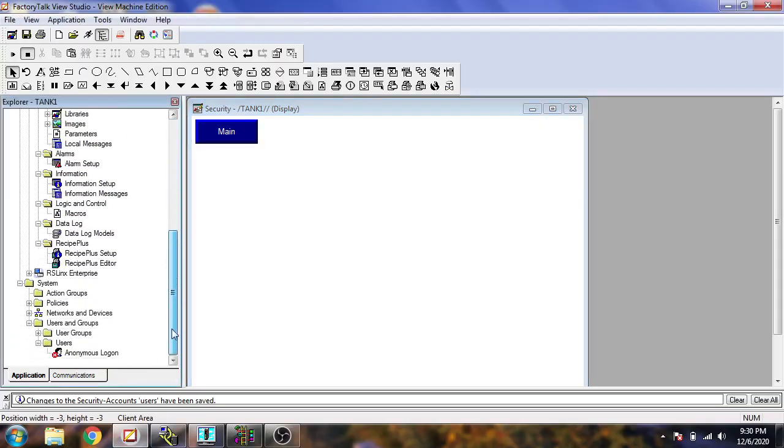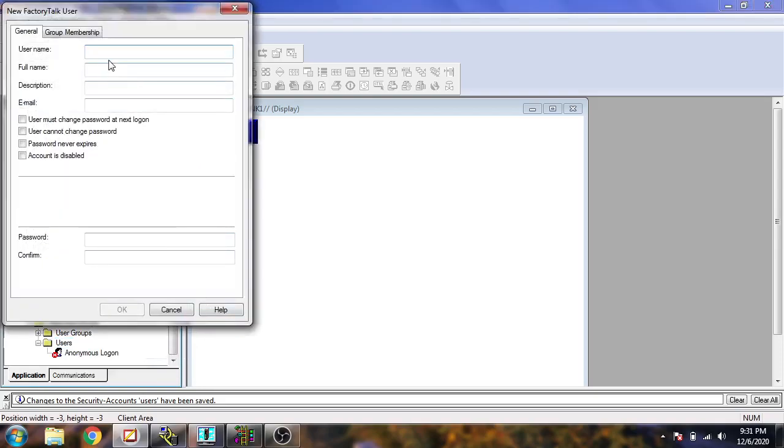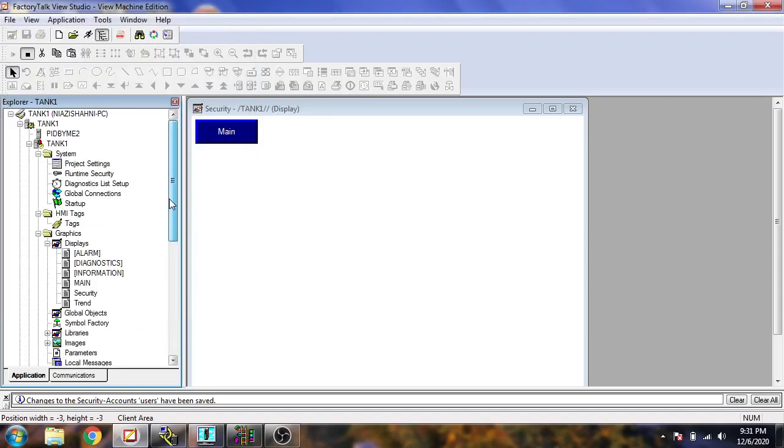First of all, you are going to create a user. I have a screen called security, which is very important because without a screen we don't have a login or password for our screen. So we need another screen. I am going to select a username admin and its name is also admin. Now I am going to select the username as the password. Now I think my new user has been created.